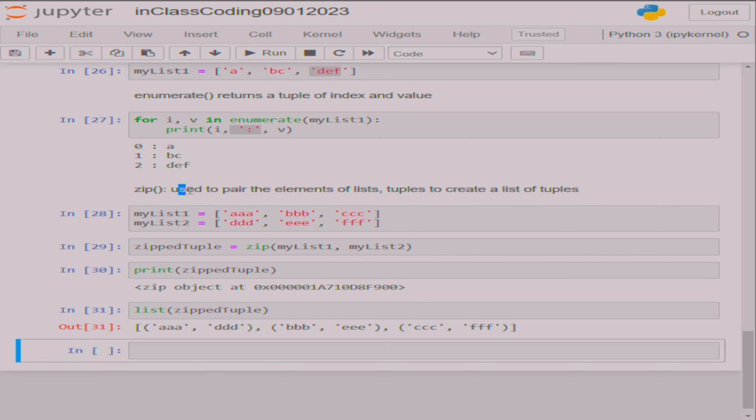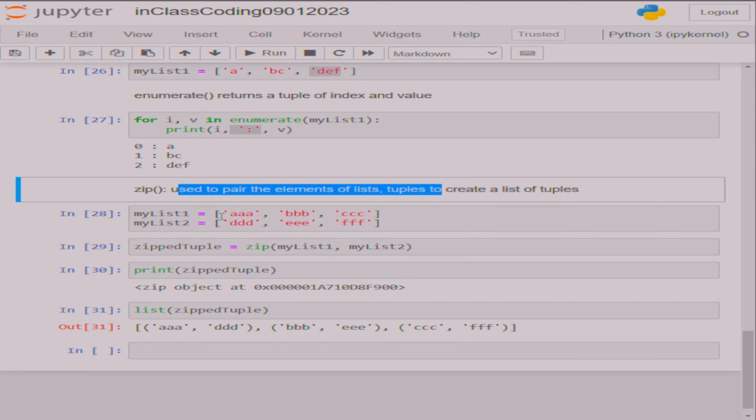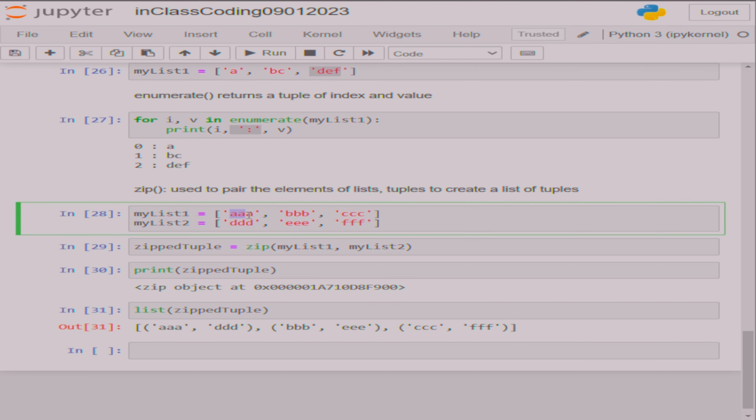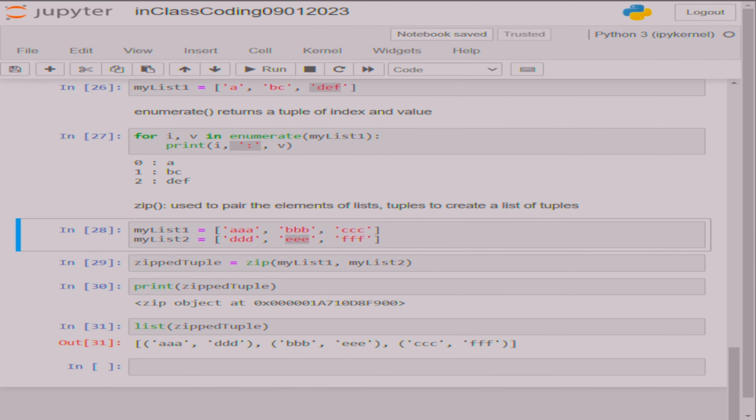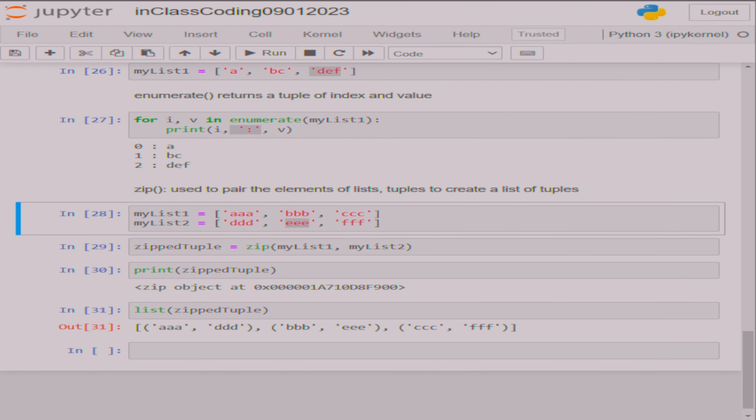So it pairs the elements of the lists, element by element. It pairs the first element of the first list with the first element of the second list, the second element of the first list with the second element of the second list. Element by element, it clubs them together to get this. Now I need to understand something. What's going to happen if the lengths are not the same? Because that's one possibility, right?